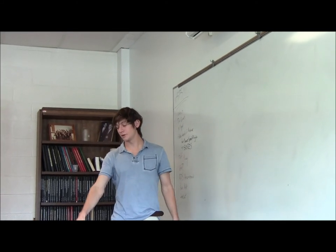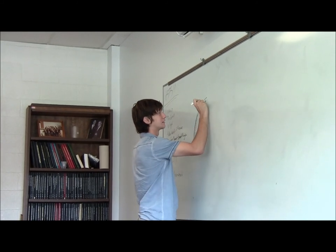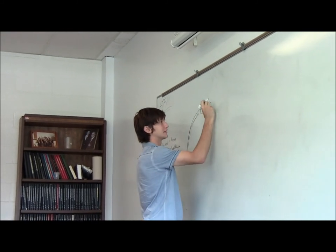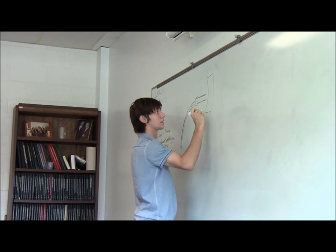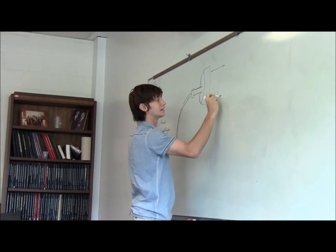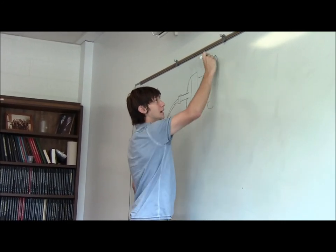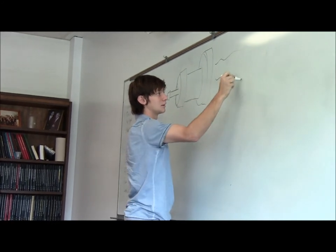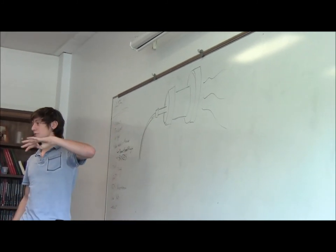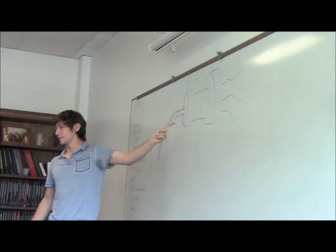Okay, so we've got our power supply coming in, right? Here's your cord, and you run into a little converter, and that's nice and good. And then you have a magnet, and then you have a vacuum tube, and then you have another magnet, and then fancy death ray shoots out. So, any idea why you might want a magnet? Before I tell you what's actually inside the mystical black box that is a vacuum tube.